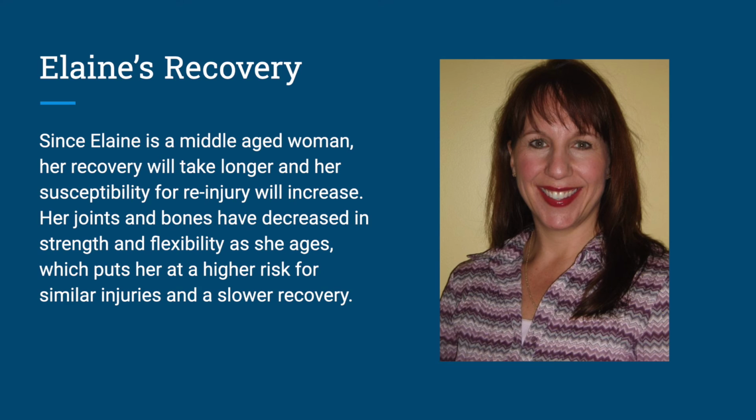In regards to Elaine's recovery, since she is a middle-aged woman, her recovery will take longer and she will become more susceptible to re-injury. Her joints and bones have decreased in strength and flexibility as she ages, which puts her at a higher risk for similar injuries and a slower recovery. Joint problems ranging from mild stiffness to debilitating arthritis are very common. The risk of injury increases because gait changes, instability, and loss of balance may lead to falls, like the one that occurred when she fell on the ski slope.